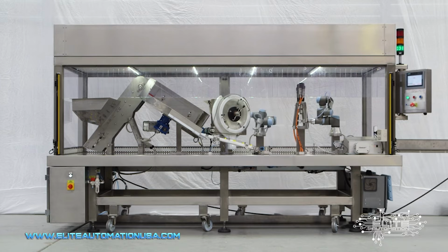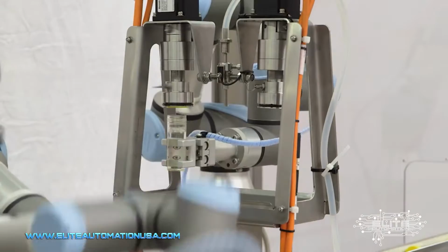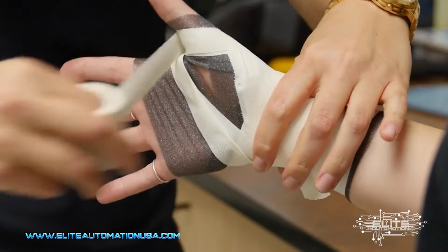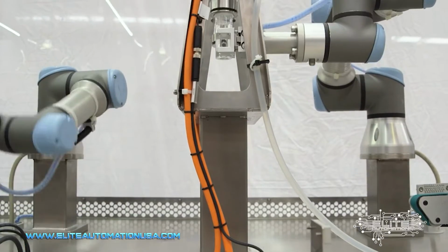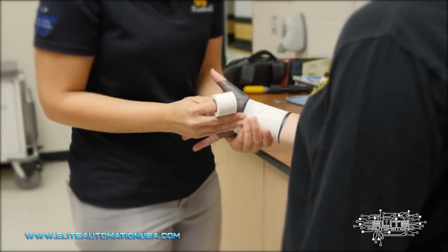Because one thing you have to do in your risk analysis is, let's say for instance, if your robot's moving very quickly, you have to do a calculation of if you stick your hand in there when the robot was doing the place operation, what is the likelihood of injury and how severe is that injury? And whenever you have a metal object moving through space, and you put your hand between it and another metal object, it's highly likely that the injury could be pretty severe. I mean, it could be as severe as breaking your hand, right?